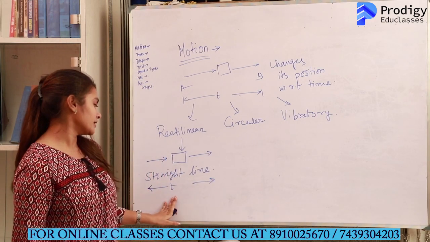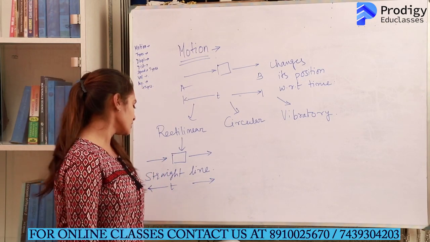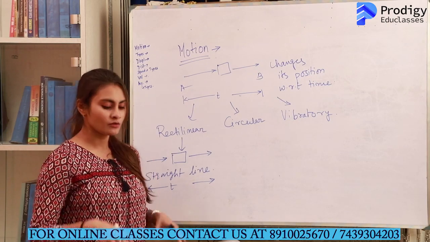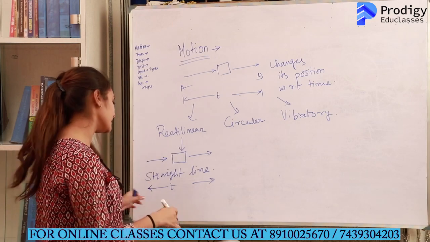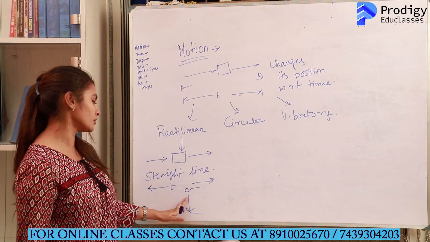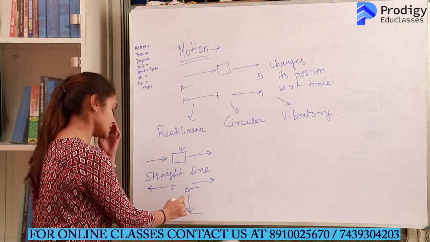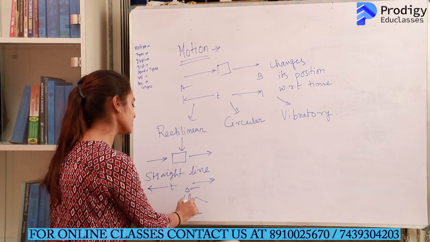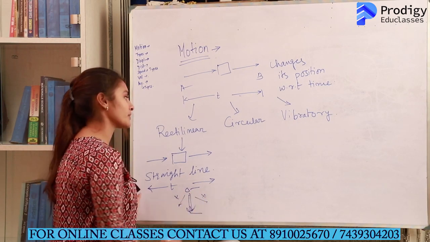To begin with some day-to-day examples of rectilinear motion, we may take the example of a car moving in a straight path, or when we drop a ball from a certain height and it goes to the ground, then it travels in a straight path. You may notice that the ball will never traverse in a crooked line or anything other. It will always travel in a straight path.